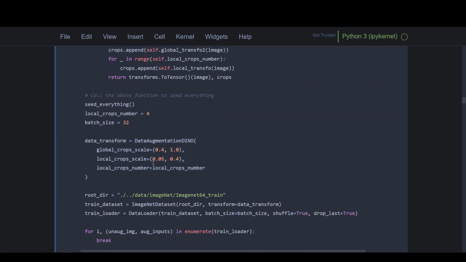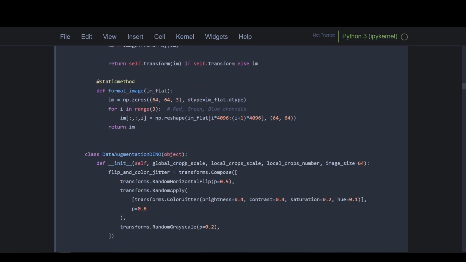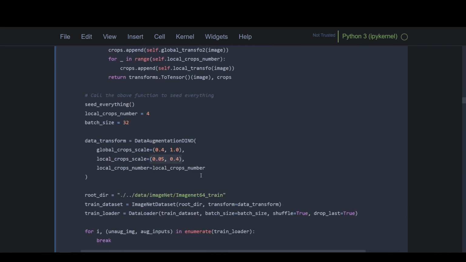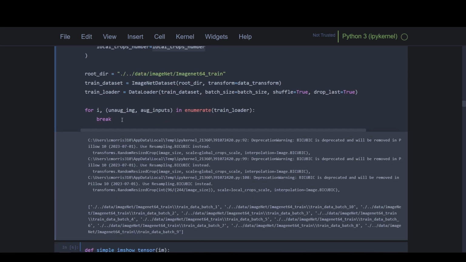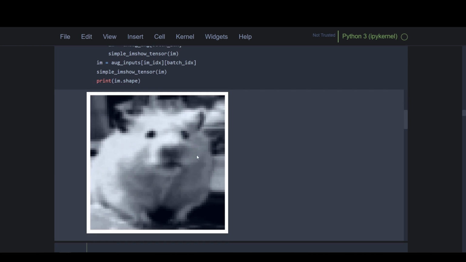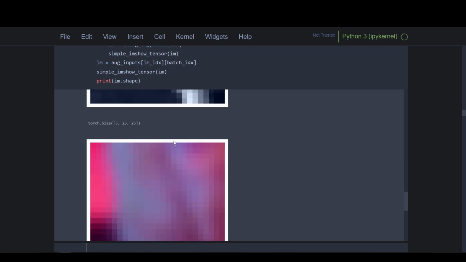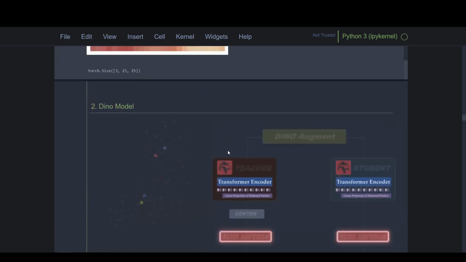But this is global crop, local crop. You can see the local crop just has options that are more fine-grained. You can see the scales, this sort of thing. Number of local crops, I have it set to 4. I think the traditional is 8. If you load the data set, we can just look at what it looks like. So this would be taking one image of our 64 by 64 images. This would be the first global crop, the second global crop, and these are the fine-grained crops, or local crops. And you see it has very specific information about the images.